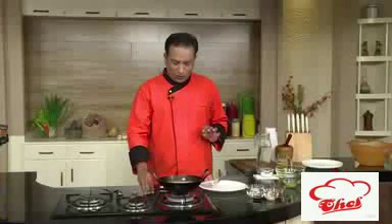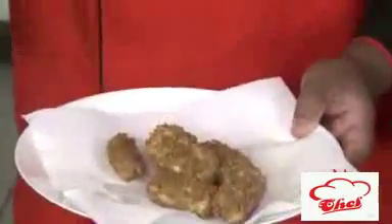Make sure the temperature is perfect. Usually the temperature at which you fry your samosas is ideal for all these fries — that's around 170 degrees centigrade. Look at this, the paneer is perfectly fried. Make sure the temperature is not too low because the more time you fry it, the more rubbery it becomes.